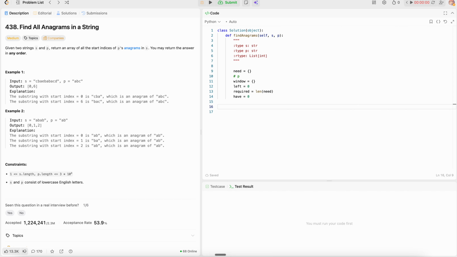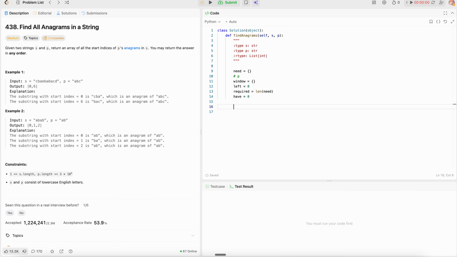And then I'm going to use a sliding window. Whenever I move the right pointer, I will update the window, and whenever it has exceeded the size, I will shrink it.